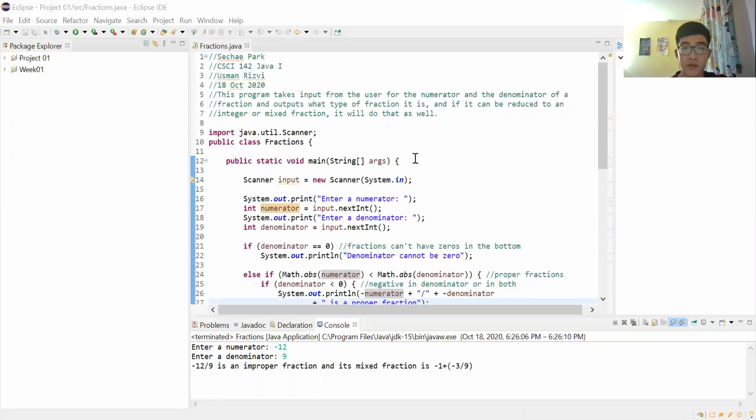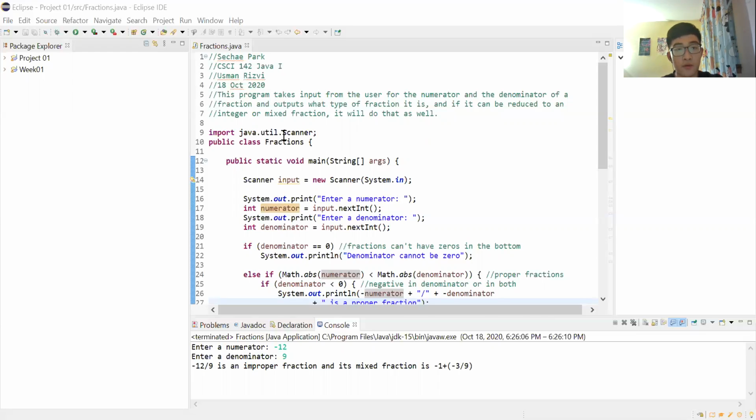The part that took the most time was improper fractions and trying to make the if-else statements for the mixed fractions, and then the ones that reduce. I also tried to implement negative numbers because I wanted to do that for my code, and that took a long time as well. I'll just go step by step over my code.